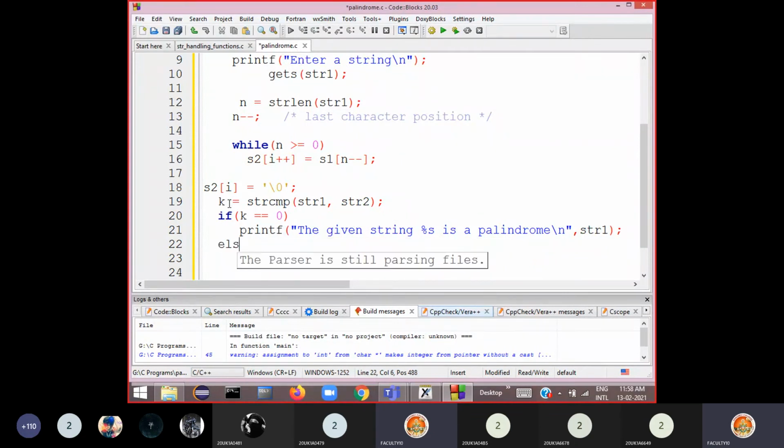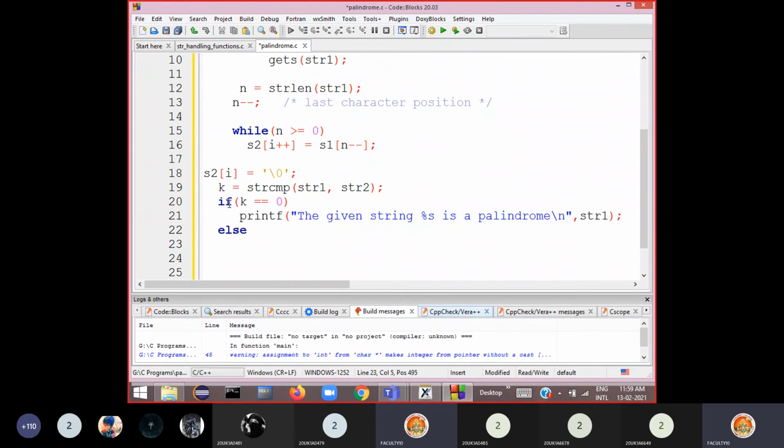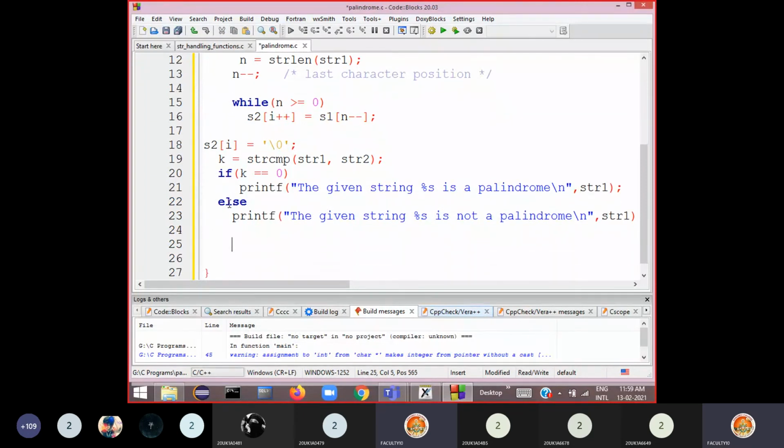Otherwise, else just print here: it is not a palindrome. So here just add is not a palindrome. That's it. Then say return 0.